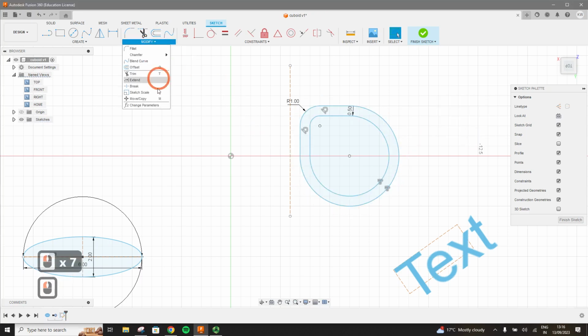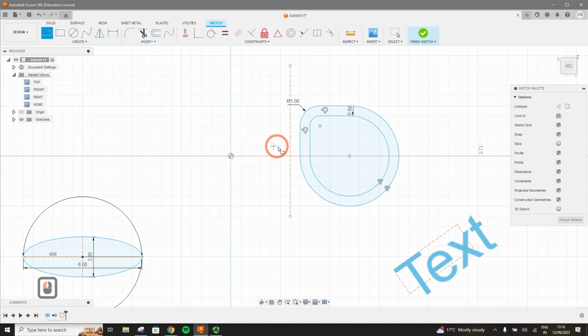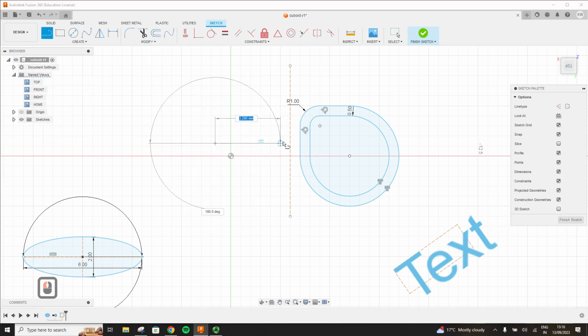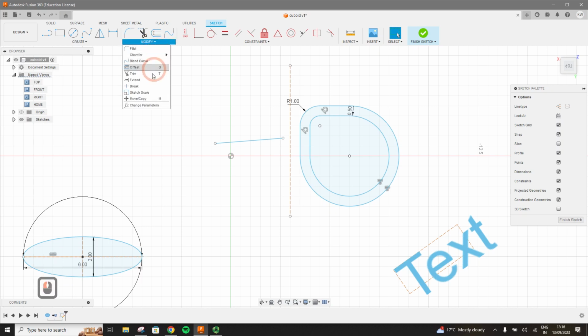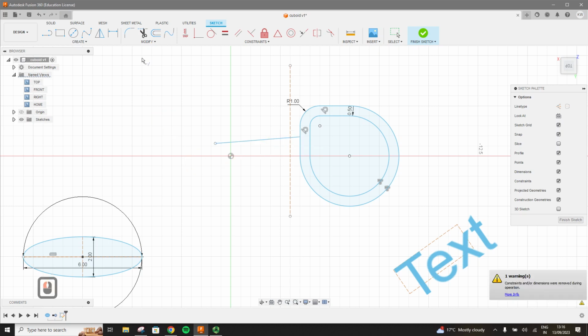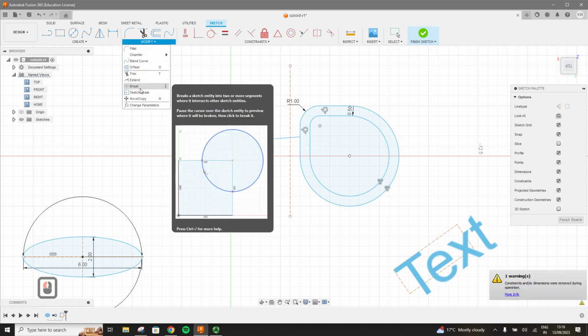Okay. Next, we have extend. To demonstrate that, let me make a line from here to here, just a rough line. For example, I wanted my line to reach this curve, but I did not do that properly. I can use the extend command and Fusion will try to predict where that line could go next, and it extends it to that line. If I use the same command again, it takes it to that offset curve. Great. Similarly, you can use the break command as well.